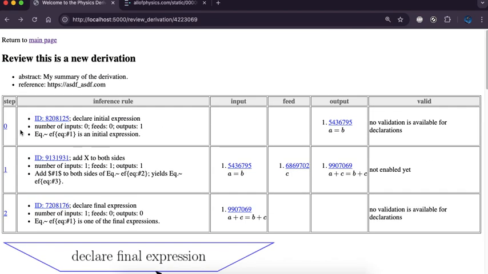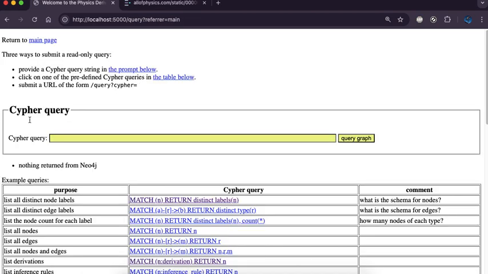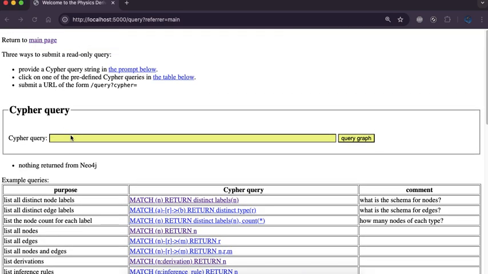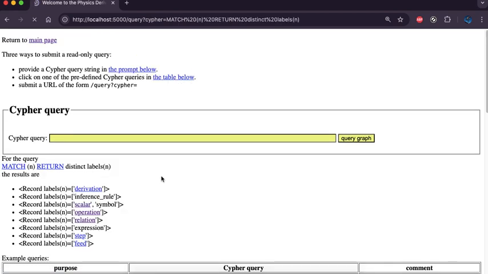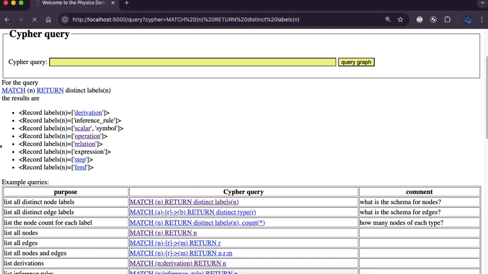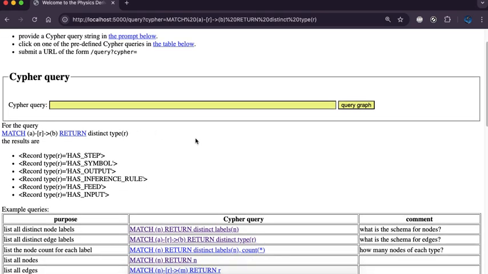As our last step that we'll get to, once we've got this text in the database, we can query the graph using Cypher, because it's a Neo4j backend. So let's go there. On this page, there's a set of pre-specified Cypher queries that we can click on, or in this box here, you can make your own. So let's start with looking at the schema for the nodes. We'll click on that, and it shows us what the different node types are currently in the graph. And we can do the same thing for edge types. So those are all the different edge types in the graph currently.